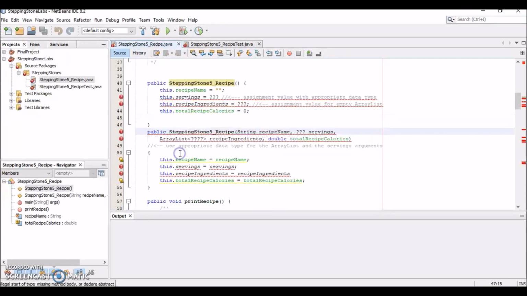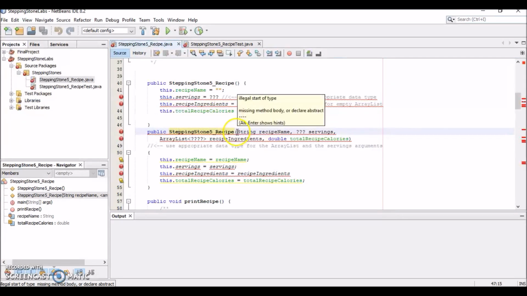There's also constructor overloading, which allows you to pass in parameters. So it's another constructor method, also with the same name, and it's overloaded. It has parameters, so these are additional parameters that you can pass in when you instantiate or create an instance of the class inside of another class. So when you create an instance of the class in RecipeTest, you can also pass in parameters directly, which will set the attributes of the recipe object. Okay, and then you implement it as well within the method.